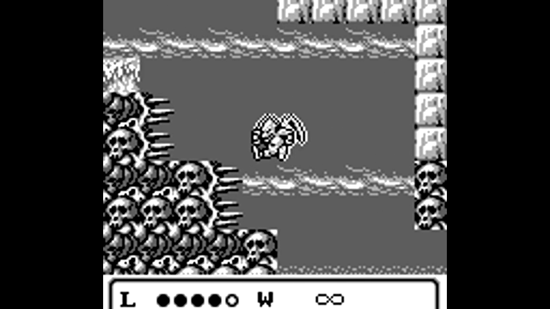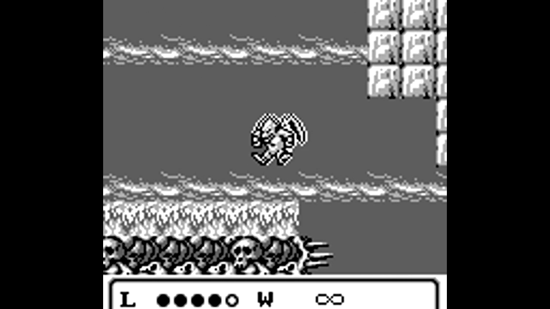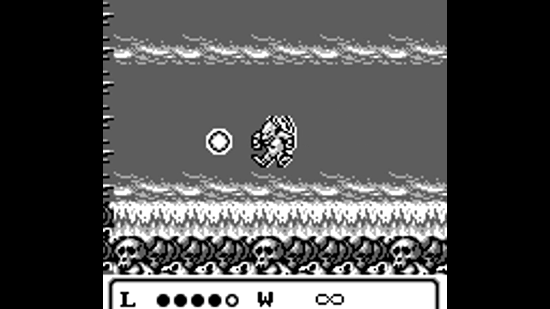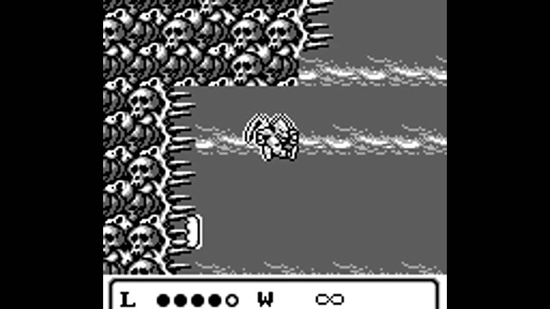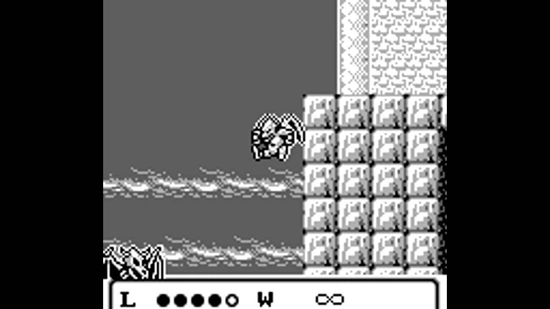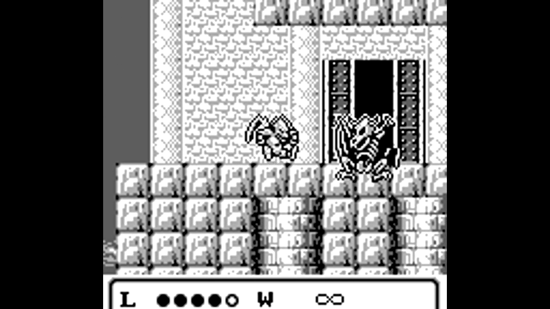Now, for this spot here, what you're going to need to do is jump up and fly all the way left. Make sure that you have the ability to make a spot to land on. Land, then fly all the way back while watching out for the gargoyle guy. This will allow you to land on this wall and fly up.